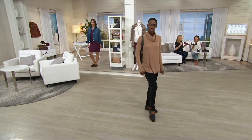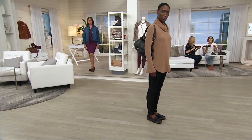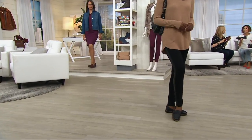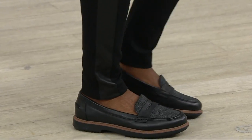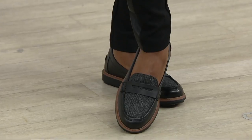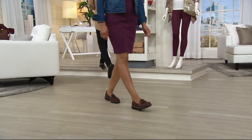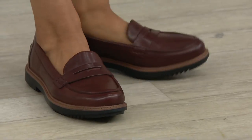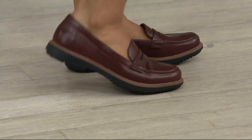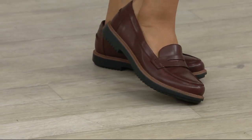Look how fresh it looks — it really doesn't look old-fashioned at all. I just bought a pantsuit the other day; I wore it Monday night with julep. The pants were ankle length and I wore the loafer with it. Look how great Deanna looks — instead of wearing a heel, it has that back-to-school, preppy feel, but fresher and cooler.